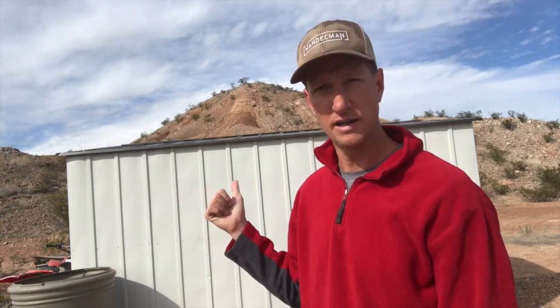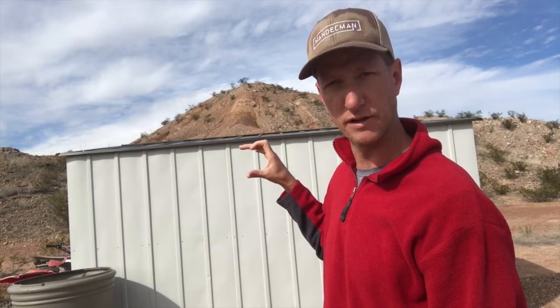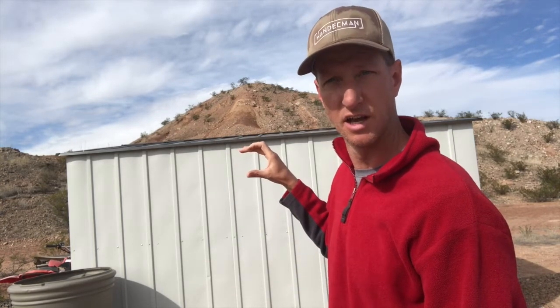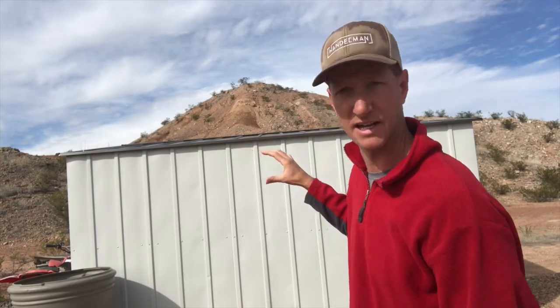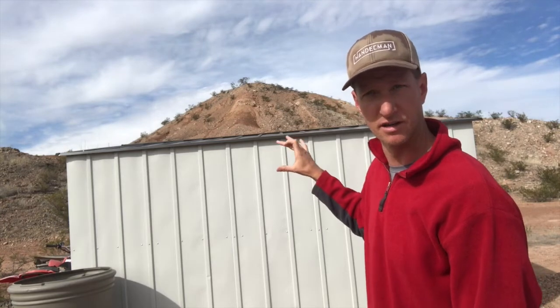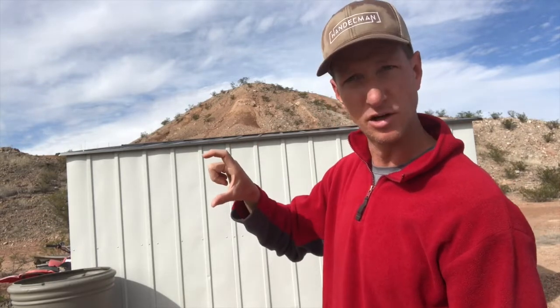The first thing I'm gonna do here is up along the top. On the inside, there is a little metal strip that I can screw into, but to give myself a little more flexibility, a couple more options, I'm gonna install basically a little poor man's fascia board. I'm gonna take some old pallet strips and try and tack them up here into that metal piece. That'll give me something a little wider to attach the gutter to and a little more flexibility with my attachment points. So that's the first thing I'm gonna do, put a little fascia board up here. I'm not an expert with gutters. I think fascia board is the right terminology, but that's what I'm gonna try and do now.